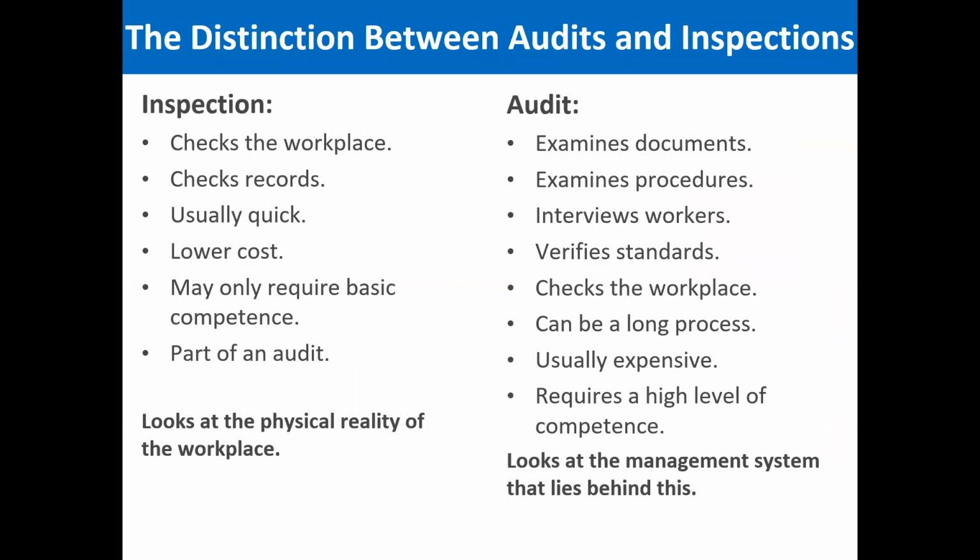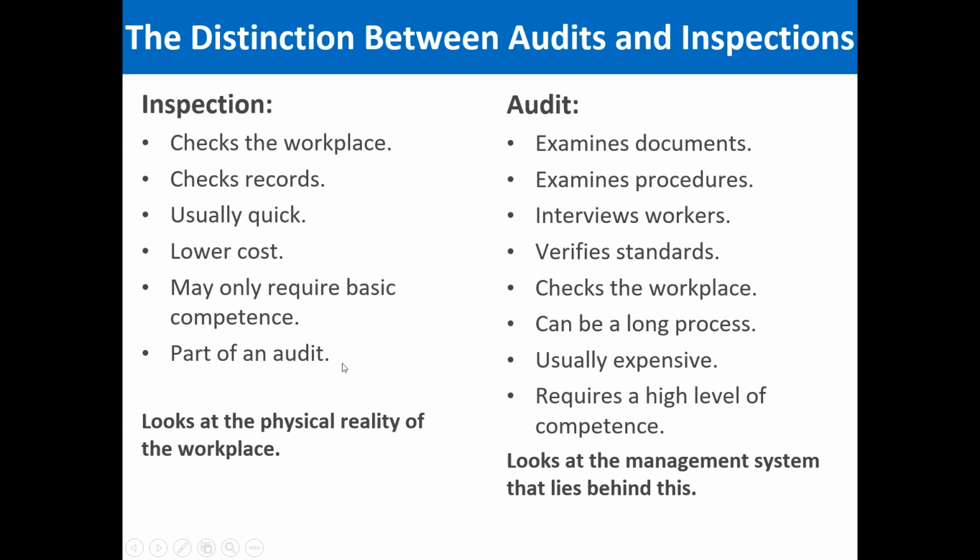Okay, what is the difference between an inspection and an audit? So basically, in an inspection, we only check the workplace, whereas in an audit, we examine documents as well. So in addition to the workplace inspection, we carry out document examination as well. Inspection checks records, and audit checks procedures. Inspection is usually quick. Audit is usually a lengthy process. Inspection is low cost. Audit, obviously, is more costly. Inspection requires only basic competence. Audit requires more competence. And inspection is usually a part of an audit.